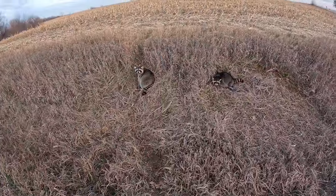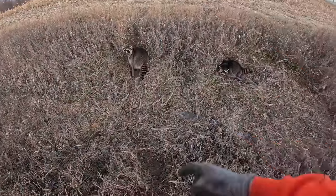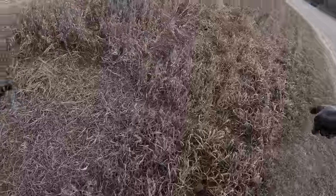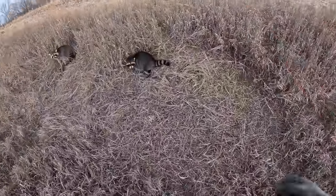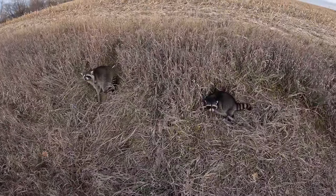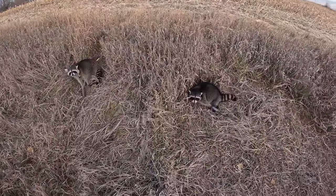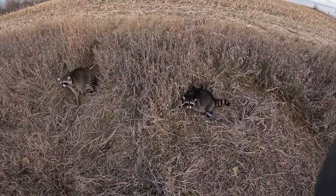Nice double. Got us two nice coon here. We actually had a trail coming through right here, and then another trail angling over here, so I put a DP in both of them and we got two side-by-side going to this cornfield. Glad to have them. One's a really nice coon; the other one's kind of smaller but still decent. We'll be getting down the road.